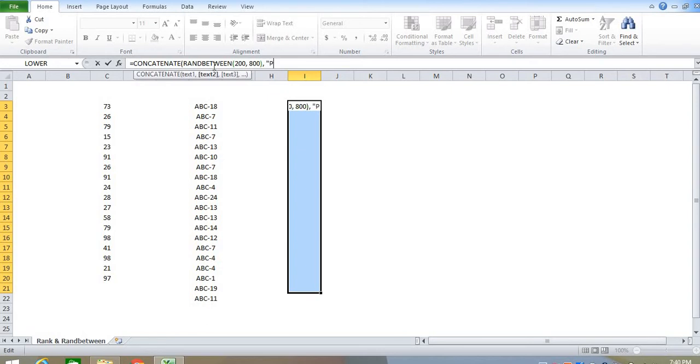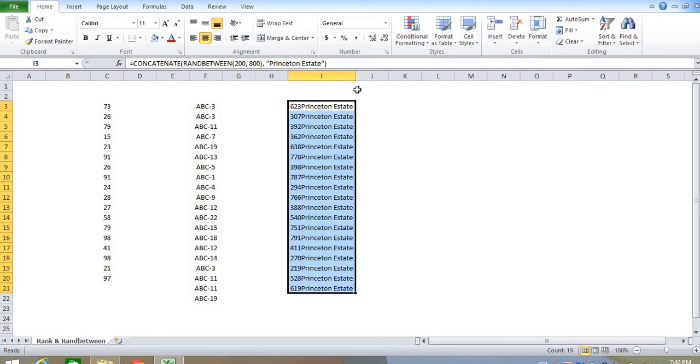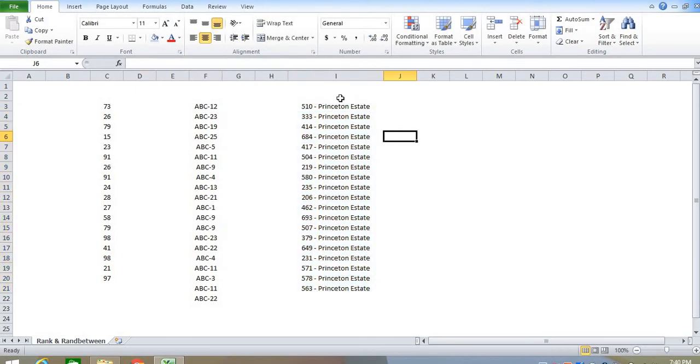Okay, let it be Princeton state. Okay. So I'll be able to generate random addresses, and I can just go ahead and press control and enter. Okay, let me expand. I had not given any space. So let me go back here, give in a space and a hyphen. Oh, this makes more sense now.